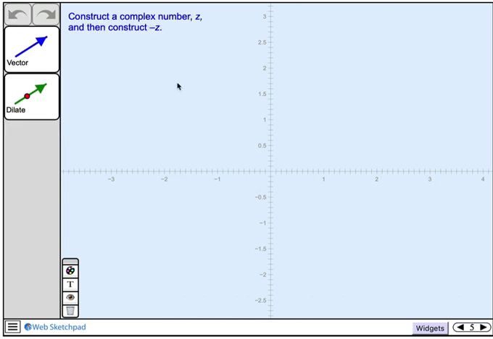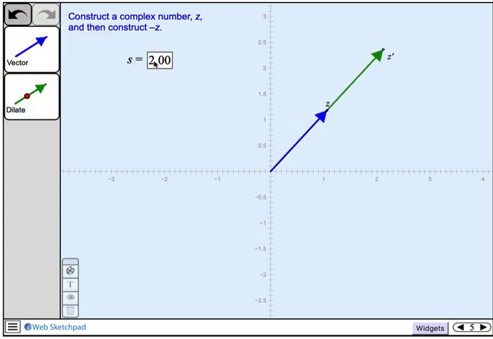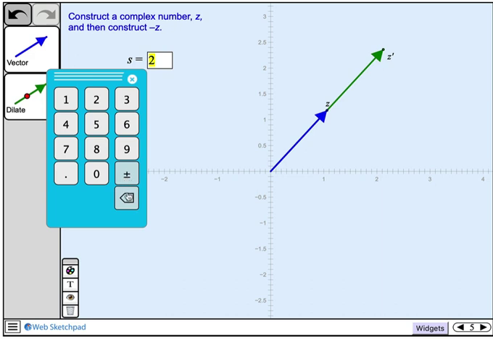Here on this next page, I'm going to construct a complex number z, and then I'm asked to construct negative z. And students can do this by using the dilate tool, dilating z, and changing its scale factor to -1.